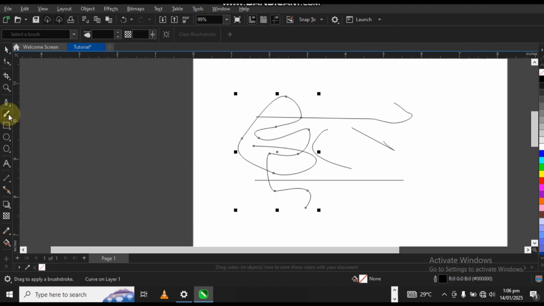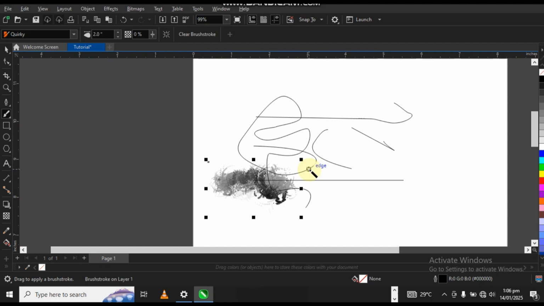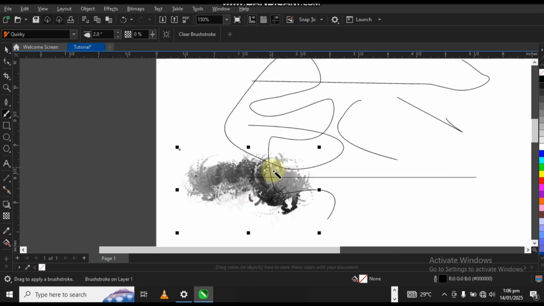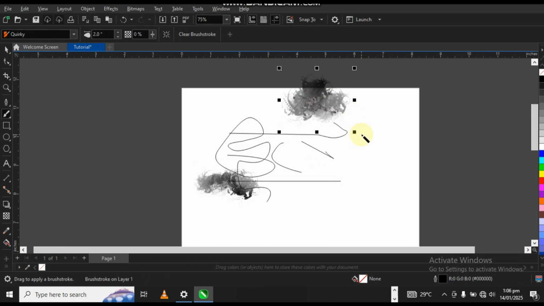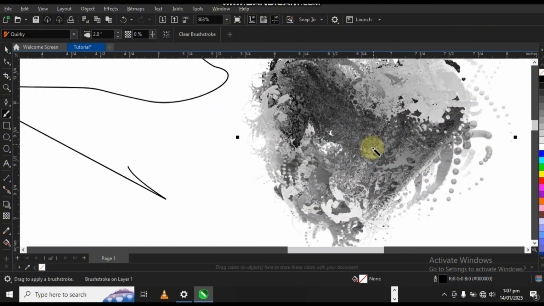Then this one is your paintbrush tool. It's still a kind of pen tool too, but it's like the brush version of it. So you can see what it does, like a kind of brush. Maybe I want to draw something, or maybe I want to draw a love shape, and I'm just practicing. This is what it will give me, like this effect.